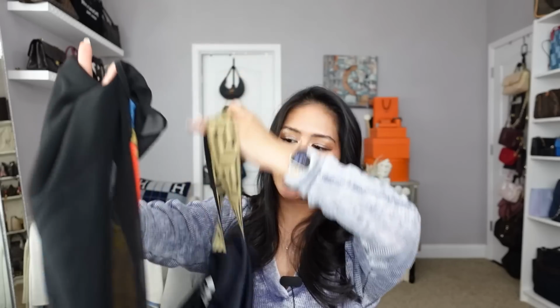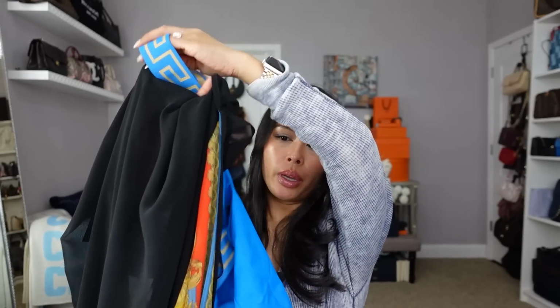the little cover-up skirt. But this also looks great with blue because you can see here it also has that blue. If you have purple, there's purples in here, there's oranges. It's just such a versatile skirt. I've been playing around with this, and not only does this make a great skirt, it's like a full-length skirt, but it's very sheer. But I can also tie the waist part around the top and wear it as a full-length dress, as a pareo kind of a cover-up.